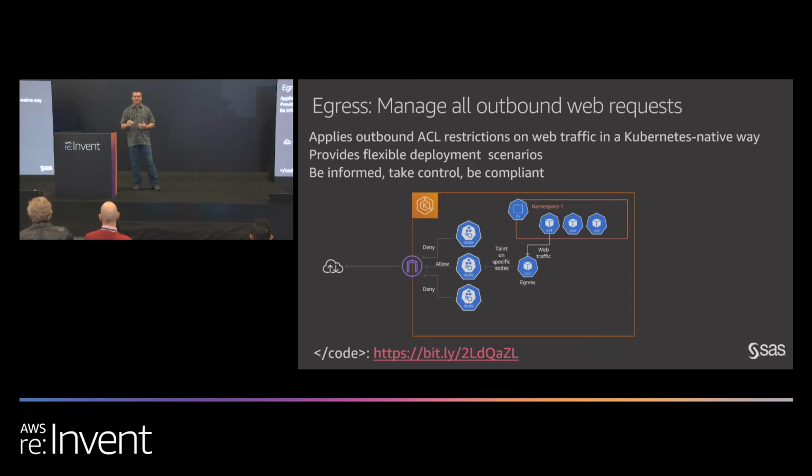But we also want to be able to control, in a physical environment where we're not running on EKS, which nodes have outbound access. So what the egress controller does is set a taint on some of the nodes to specify that these specific nodes have outbound access. Then it compares the traffic coming through it as a proxy against an ACL that's set on those pods. If it matches, it allows it out. You can also run network security policies, which we do, and pod security policies, all a great idea. But this adds that layer of security, and it allows you as an administrator to control what that outbound access looks like.